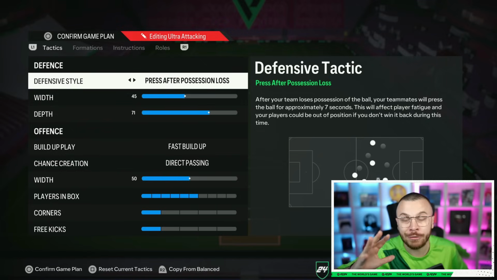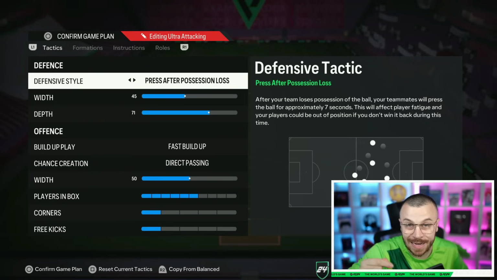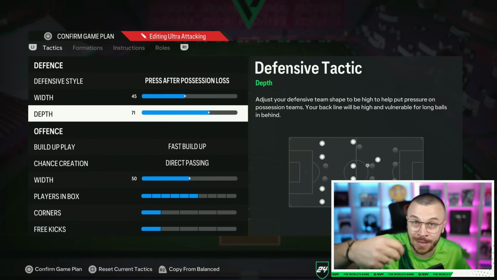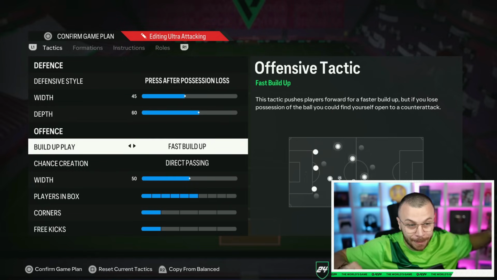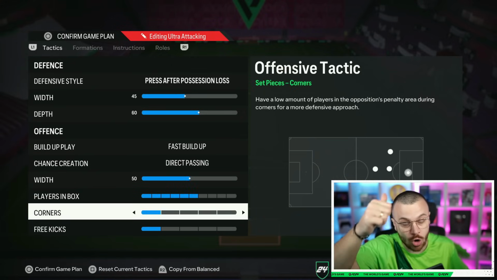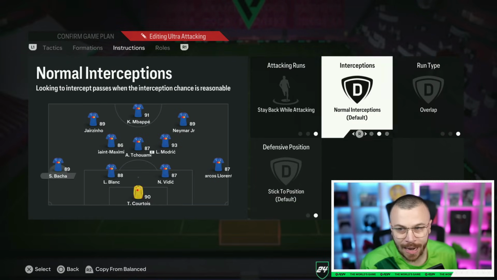It will not affect your players' stamina, so this is without any doubt the number one option to apply extra pressure after the new patch. With 45 depth 71, I was using 71 for extra high pressure tactics. However, after the latest patch, guys, I'm just gonna reduce this one to 60. Build up play, fast build up play, chance creation, direct passing with 50, players in box 6, corners 1, free kicks 1.